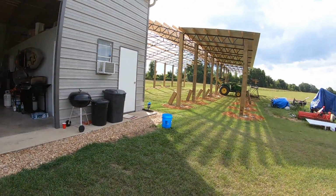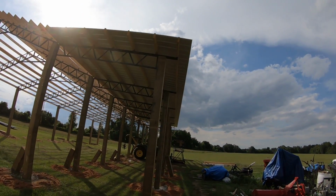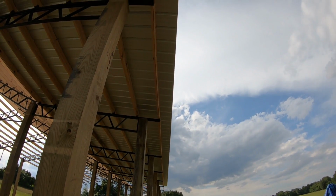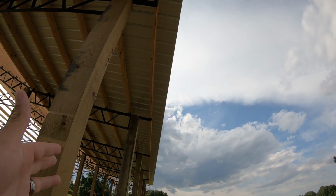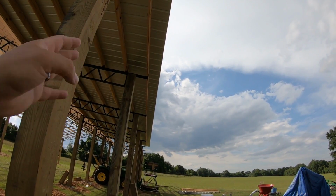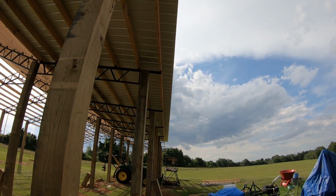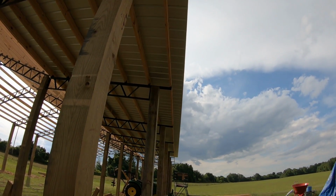All right, so look at here. We are making some progress. Only thing that has me really concerned about all this, and I want to ask your opinion, look at the overhang on the tin here. I have never seen that much overhang from the edge of the boards, from the last board there, fascia board, whatever you want to call it. I'm very concerned about that much overhang wind getting underneath it and potentially ripping it up off the board. I'm used to it only being a few inches away and screwed in tight. So yeah, that is the only thing up to this point that has had me a little concerned.